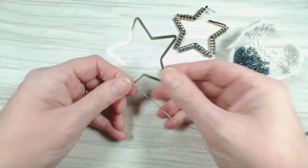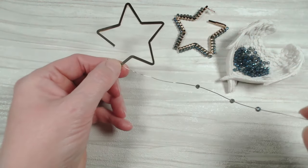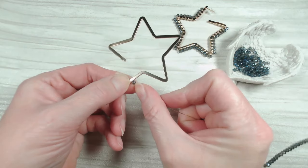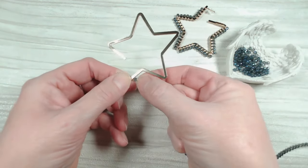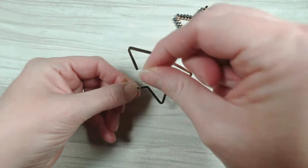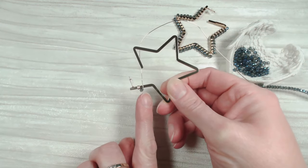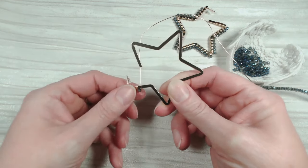My finer gauge wire is currently underneath the frame and coming away, and I'm just going to slide on one of the crystals from the strand. Push that down firmly but not hard against the outside of the frame. So it's not underneath, it's not on top, it's on the outside of the frame, and then support that in position whilst you draw the tail of wire over the top firmly. If I just let go for a second, you'll see that that firm pull doesn't smash the crystal. I'm not looking to break anything, but I do want a nice strong angle on this piece of wire.